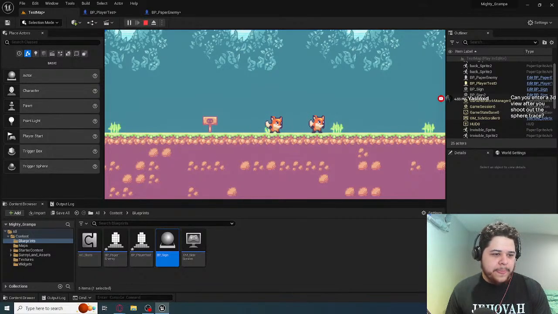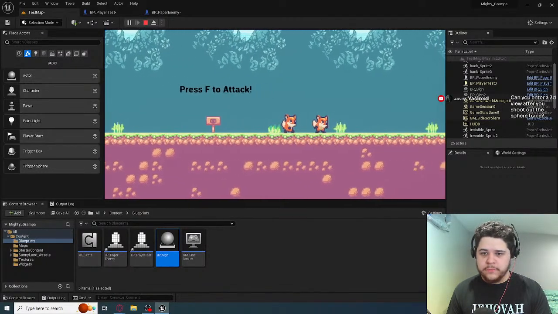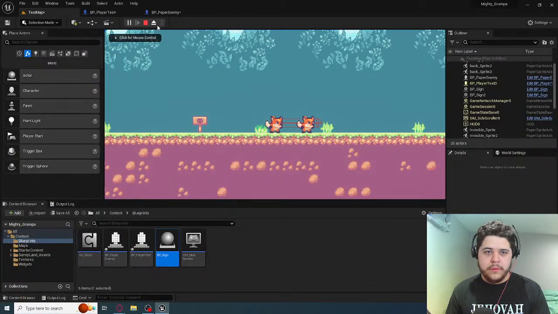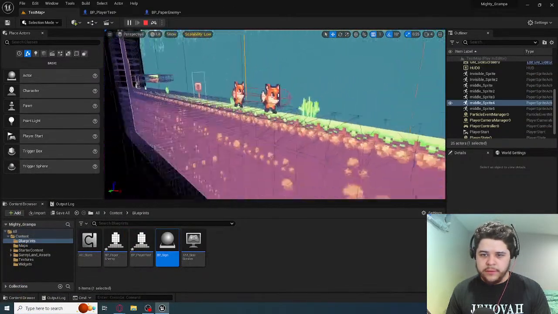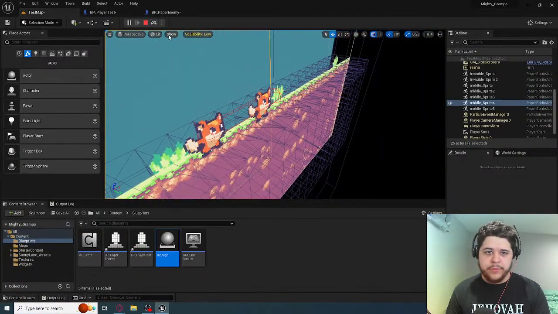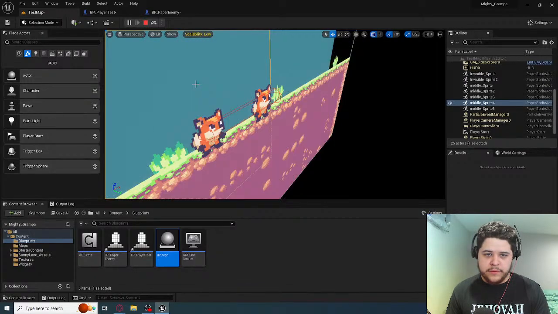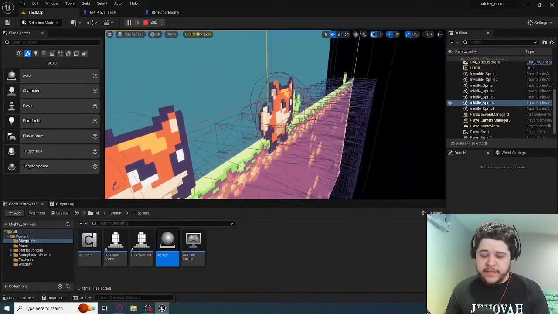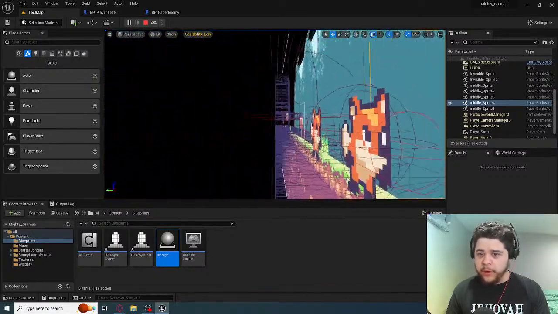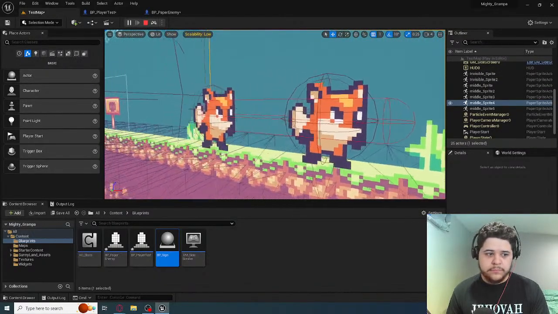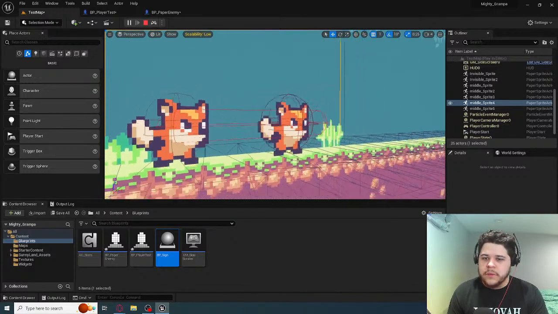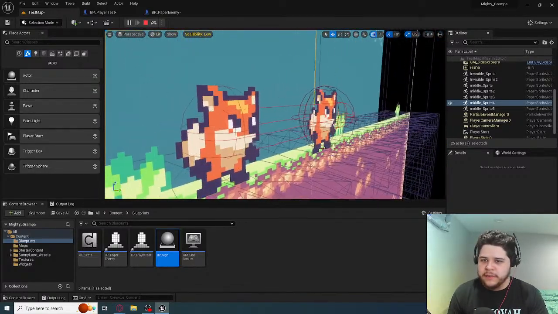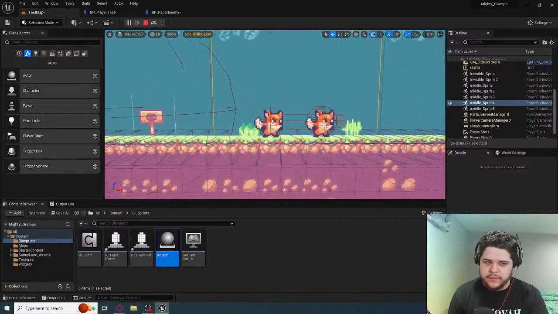Can you enter a 3D view after you shoot out the sphere? Yeah, sure. So shoot it out. Then we can separate. Every time we have to turn collision off and on again. So it's colliding right through both of them. So the fact that it doesn't hit doesn't really make too much sense.